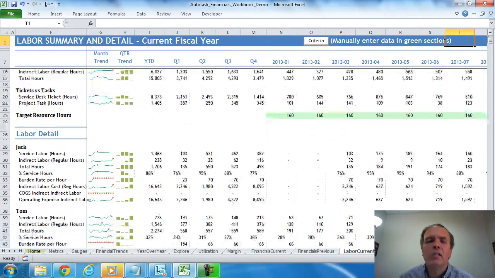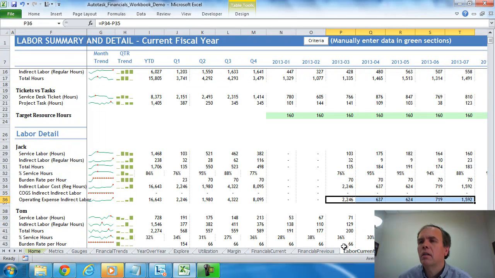And this allows you to actually allocate their costs for what were the non-service hours, what are the regular hours, the meeting time and stuff like that they entered, and what percentage of that is cost of goods and what percentage of that is an operating expense cost. Because if it isn't directly attributable to a ticket, or directly to a project, then it isn't associated with a contract. It isn't a cost of goods sold unless you indicate so. So this adds up all that.